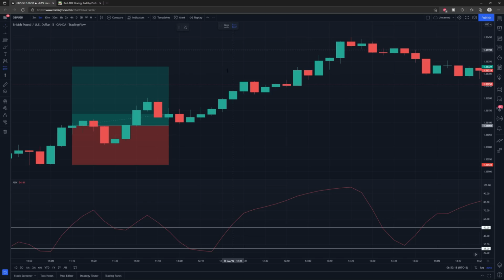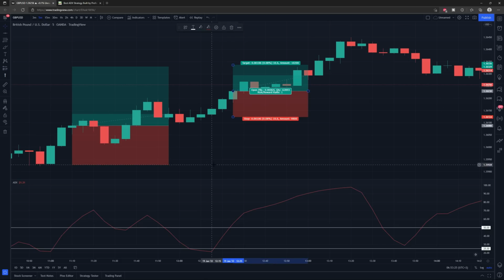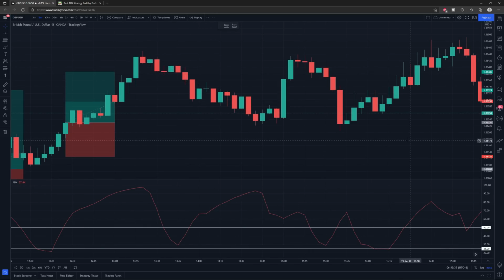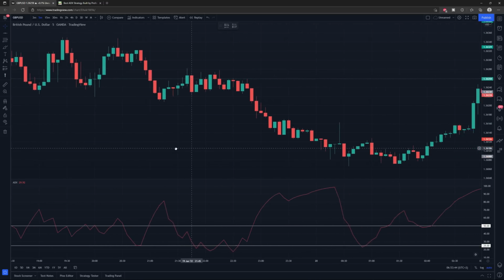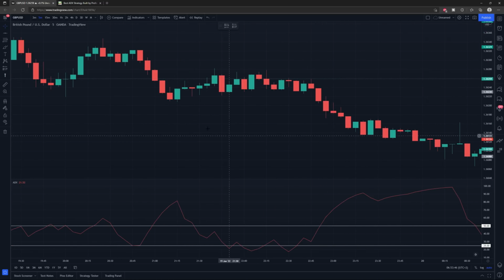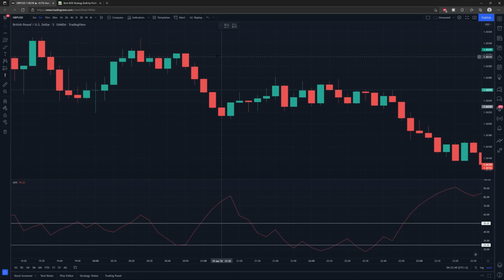Let's go through a couple more examples here. ADX goes below 25, breaks above 50 on this candle, giving us our entry candle. And then we take a look to that candle that created the turning point on the ADX, so right here, and then place our stop loss just below that candle, targeting 1.5 times the risk. All right, let's go over a couple shorting examples here, and then we will get into the 100 tests. Very simple strategy, so it'll be interesting to see if this can pull any sort of profit.